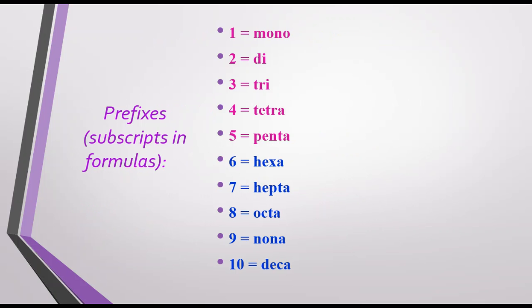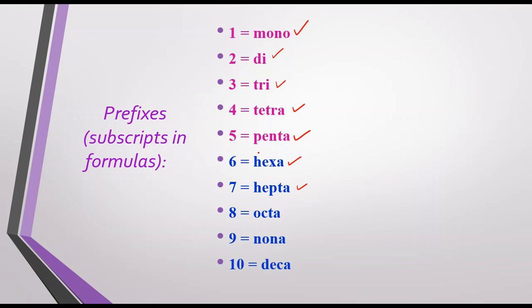The prefixes are very similar to the ones that you use in math if you're talking about a pentagon or octagon, stuff like that. Some of them are a little bit different, but the first prefixes are mono, di, tri, tetra. I'm sure you've heard of Tetris. Well, the game Tetris is based off of a series of 4 blocks. Well, that's where the 4 comes from. And Tetris, tetra means 4. Penta, like the pentagon. Hexa, hepta.